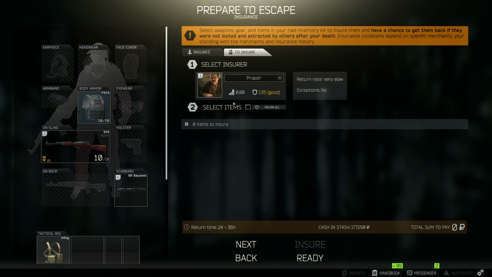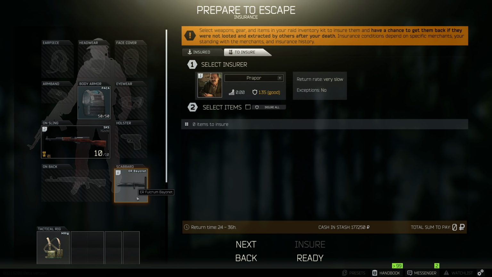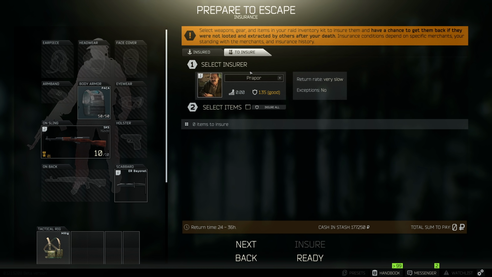Now this is the insurance screen. This is also only available to PMCs. You can't insure stuff as a scav. And how insurance works is, depending on who you insure with, either Prapor or Therapist, when you die and you drop your insured items, if no one else on the map picks it up and takes it out of the raid, in about 24 hours, once again depending on who you pick to insure your stuff, you'll get those items back, and you'll have a limited amount of time to get that stuff from your mail or your messages. So it's a way to kind of save the equipment that you lose in a raid.